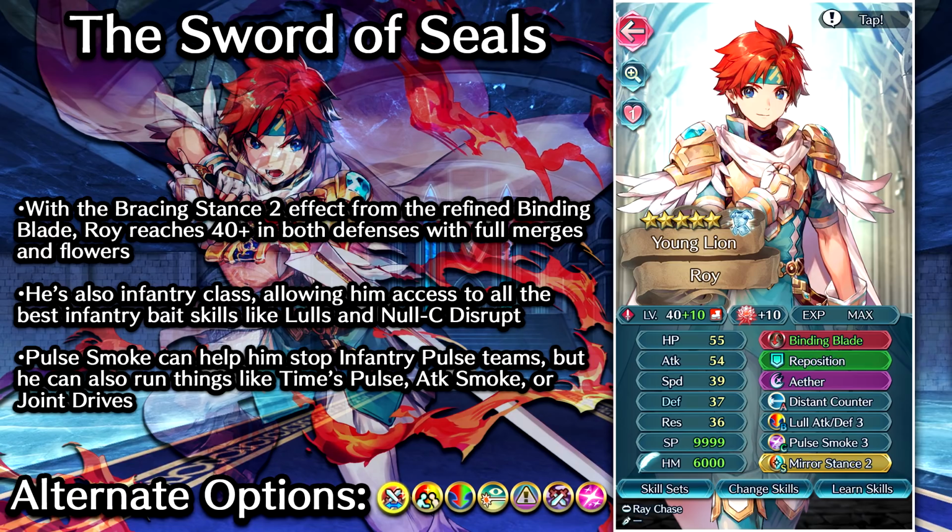And of course, Joint Drive skills, as always, are going to be fantastic. You could either go for Joint Drive Attack or Joint Drive Speed. And Joint Drive Speed actually comes into its own if you do decide to go for plus speed and run Repel or Close Call on this guy. So a pretty solid unit, and Roy definitely deserved to get the Resplendent alt.